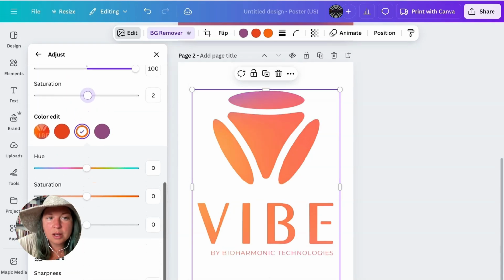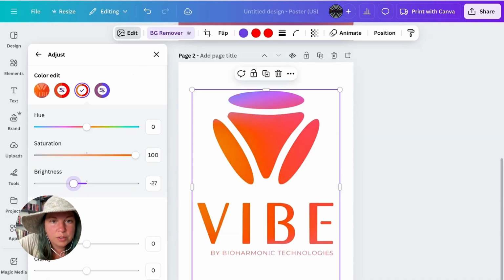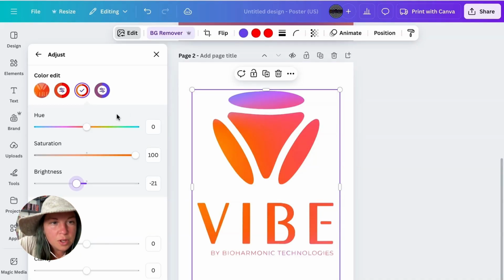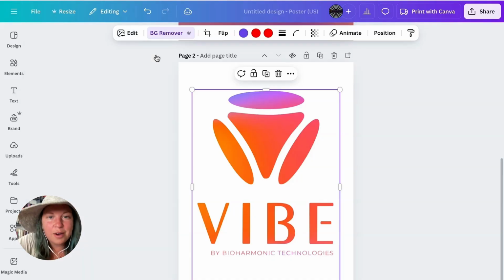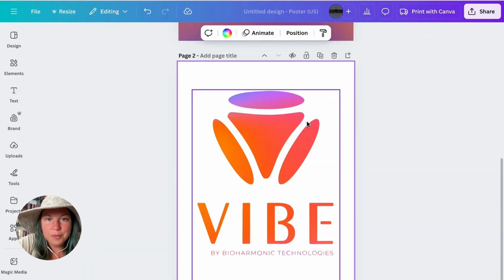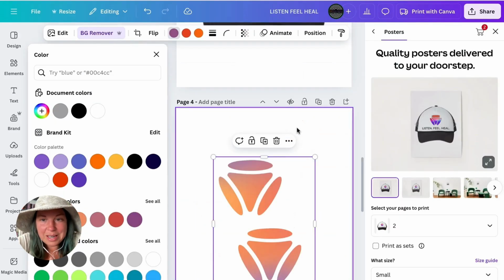And there's also these color edits here, which I think is quite nice. So maybe if I change this and it says I can add more saturation. Oh, wonderful. So if I come down here and lower the brightness, it gives it that strong color. So there you go. Now we have this wonderful gradient logo. And you're like, what are you going to do with this, Emsley? Well, let me show you guys because we're going to have some fun today.